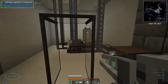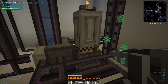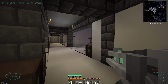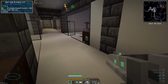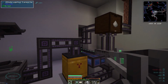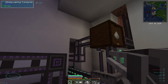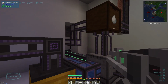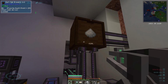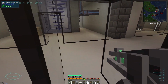And now, as you can see down here, we are starting to develop plutonium. That is because each reactor is feeding either this or that. So we now have polonium and plutonium being developed, which is good. That leads over to the quantum entangloporter, I should say. So I'm going to have to set it up so that this constantly receives more. But at least for now, this system is fully operational.